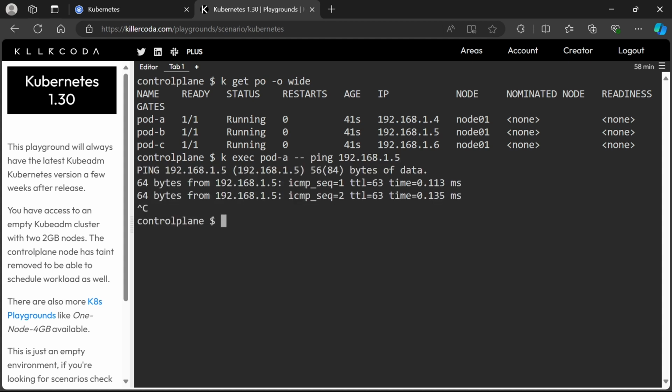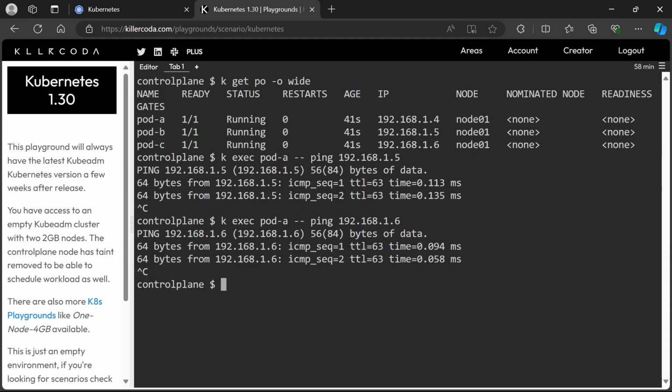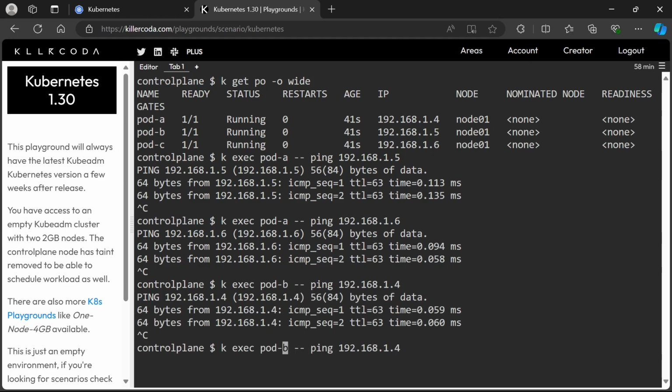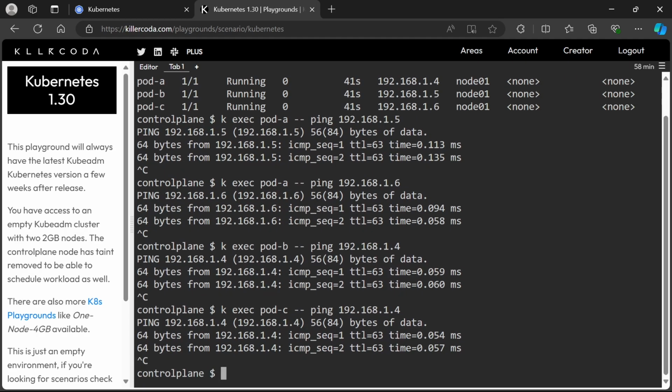Yes, pod A has connectivity to pod B. Let's check the connectivity to pod C. Similarly, we can check the connectivity to pod A from other pods. As we see, all pods are connecting to each other.